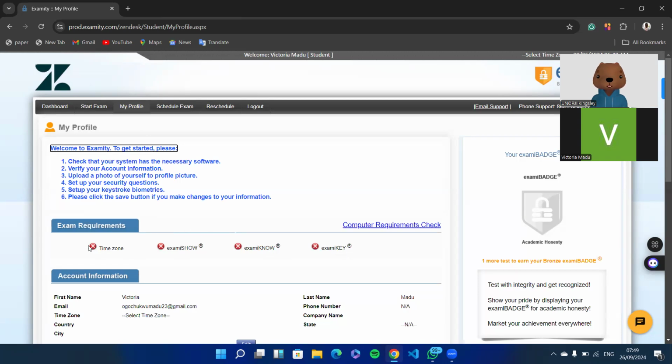You are to make sure that each of these things turns green at the end of the day with the right information. Remember what I said. If there is any issue that you have doing this, it would determine if you would be able to write the exam. Any information that you put here that is wrong will determine if you would write this exam or not, or if you will be cancelled at any point in time.